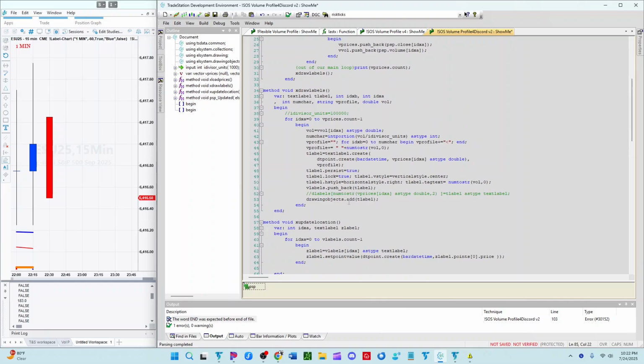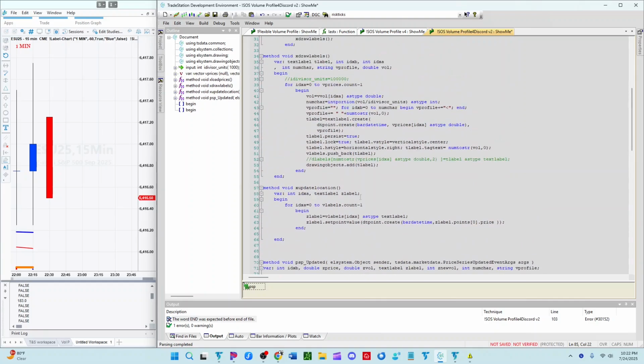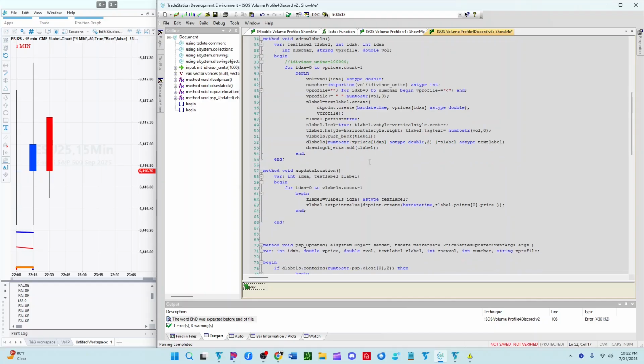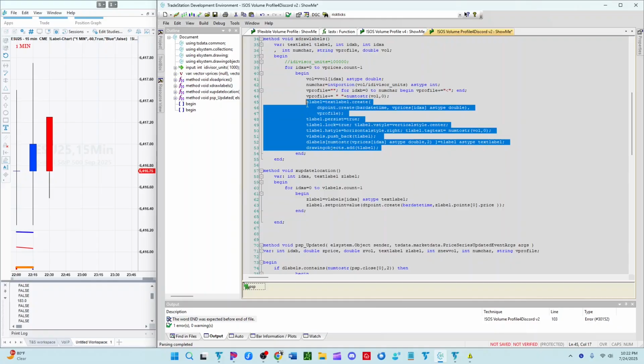So, T label. I'll just copy this. And I did need this because we are looking back in the dictionary now. At this point, copying all this T label stuff.